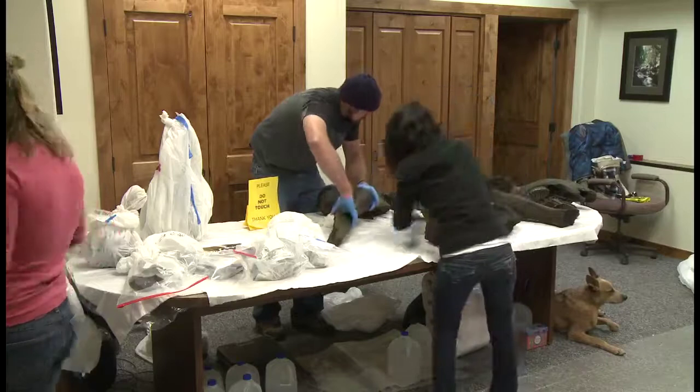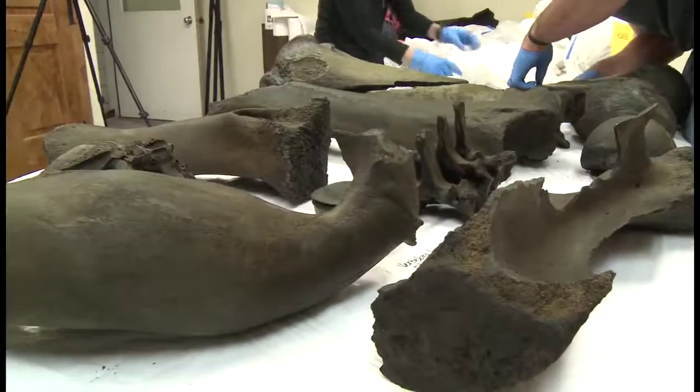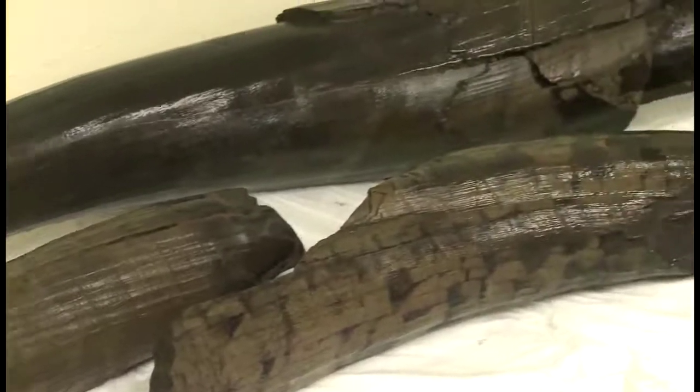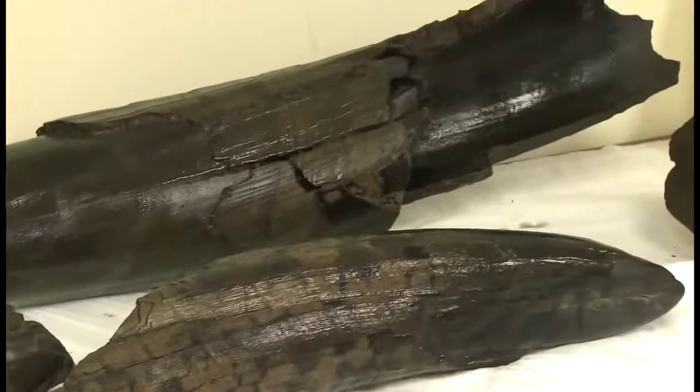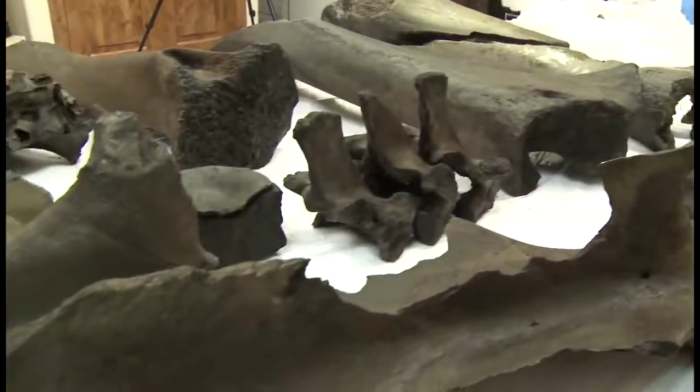All told, it was an amazing catch for 18 days of heavy digging in the winter in the mountains of Colorado. Over the next several months we'll be carefully working on these bones, pulling together a scientific advisory team, and putting together a scientific plan for next spring when we want to go back onto the site sometime in May, resume excavations for at least a month, and see what more comes out of this amazing fossil site in Snowmass Village, Colorado.